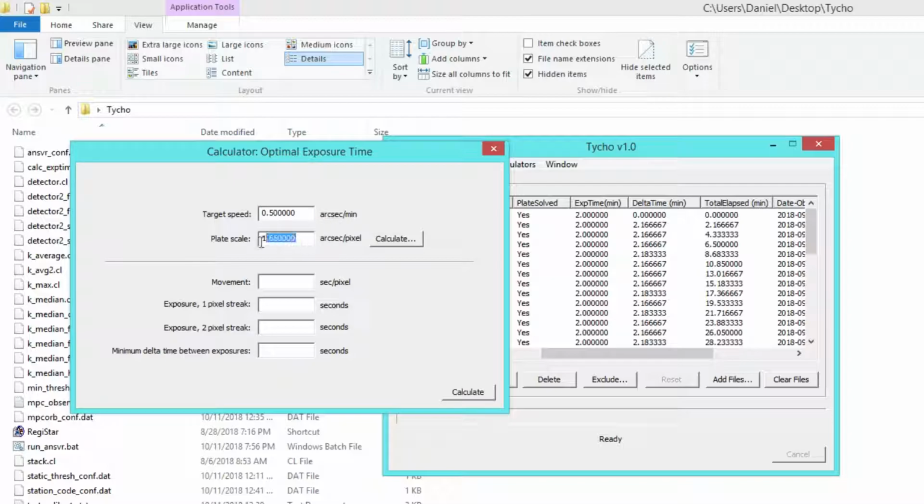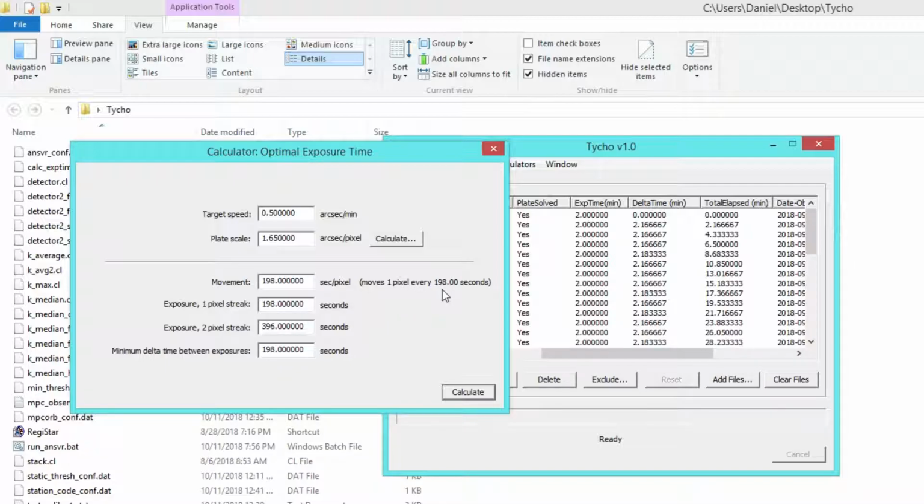And I have a plate scale again of 1.65 arc seconds per pixel. So I can click calculate. And so with those two parameters, the target would have a movement of 198 seconds per pixel. So that means it will move 1 pixel every 198 seconds.